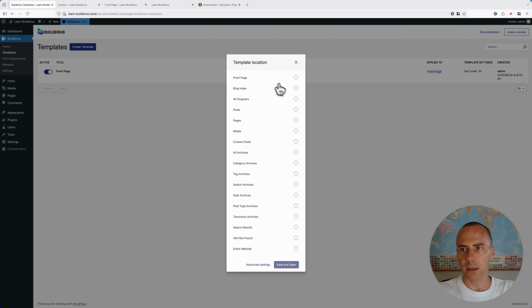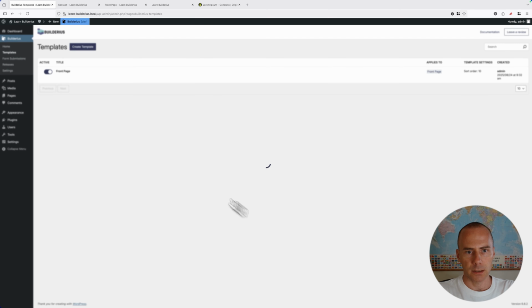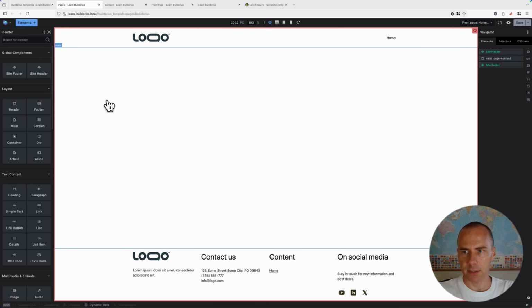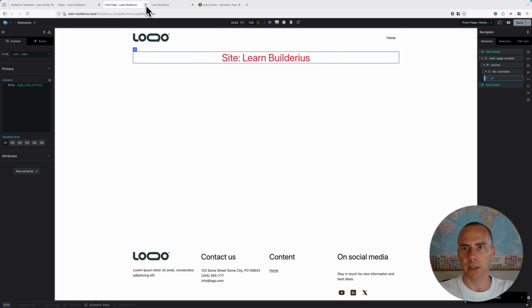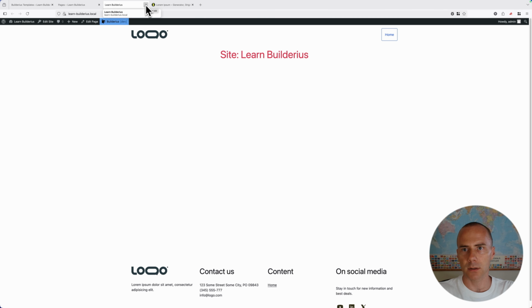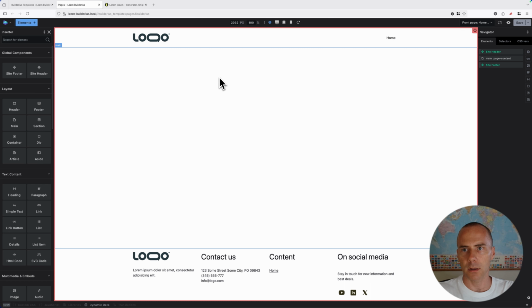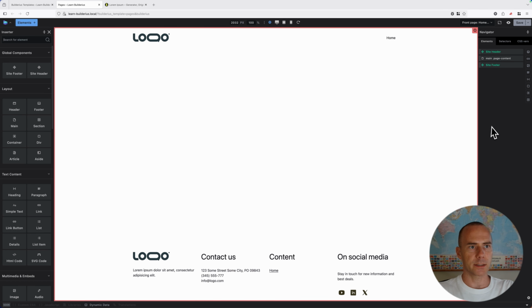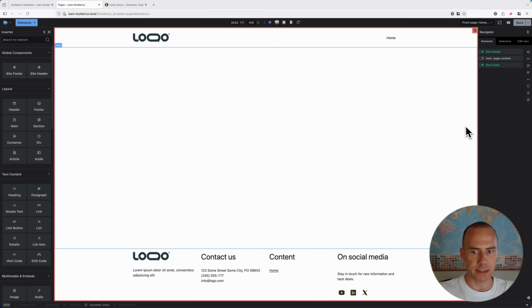Next one is template for pages. Let's do this. Okay, now we have, let me close this one and this one and this one. Okay, so now I have my template for pages. It is noticeable that this editor is a bit different.